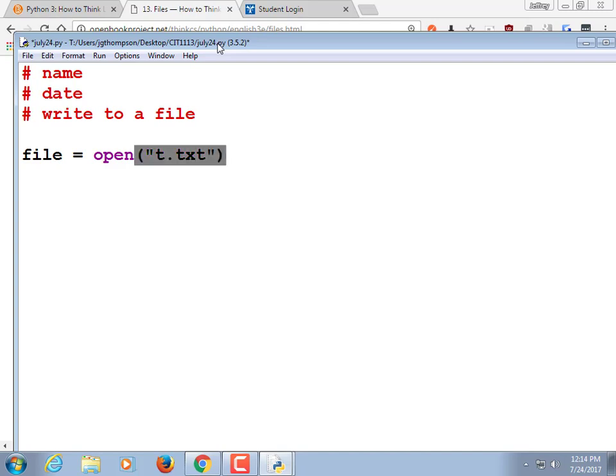T.txt, how's that for a clever file name? .txt will tell the operating system that if the file is double-clicked, it should bring it up in Notepad or your favorite text editor. So that's why I chose txt rather than something else.